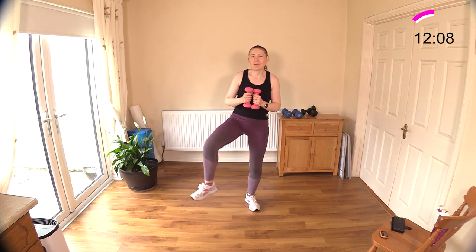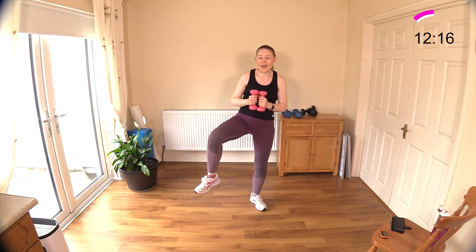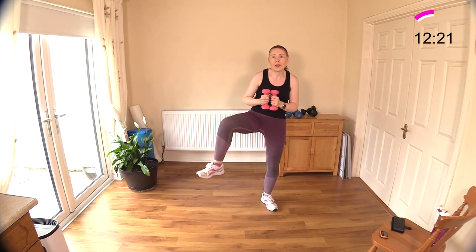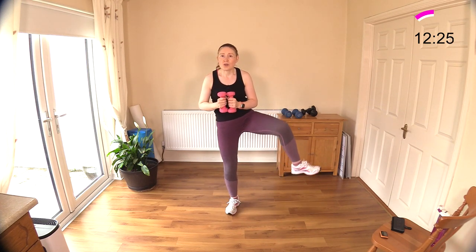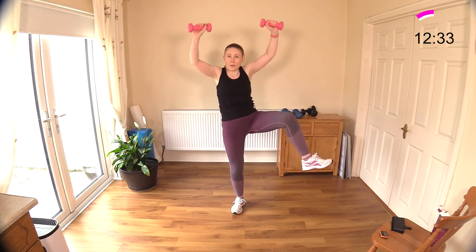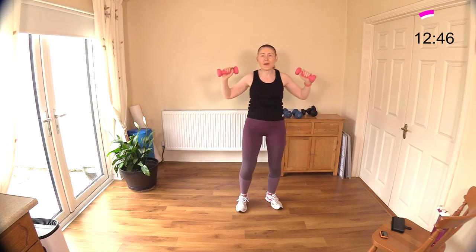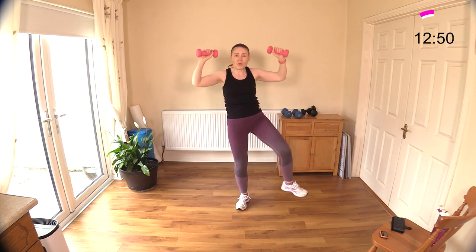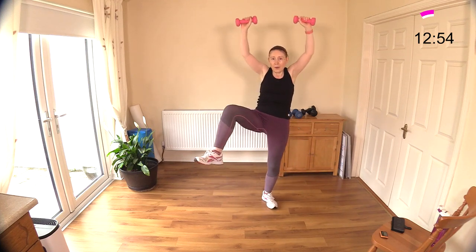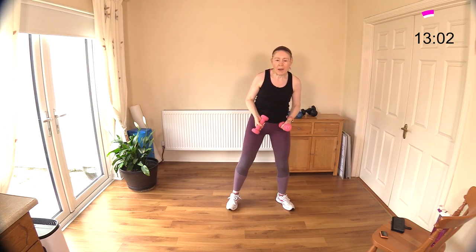Wide knee raise — pull the arms down wide, out to the side. You don't have to go that high; little knee raises are perfect. Don't lean too far to the side — just a slight bend. Use your abs to keep the torso nice and upright, pulling your belly button to your spine. Now let's add some arms — punch up, a bit like what we did with the pendulum. Reach up, hold, down. Keep breathing. This will get your heart rate up because all four limbs are going through a full range of movement.